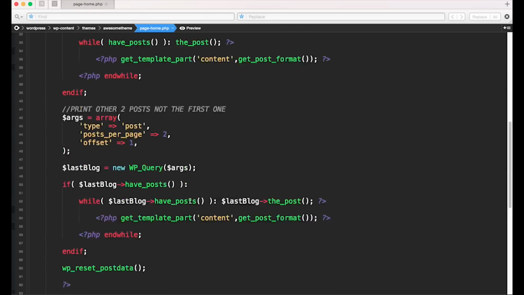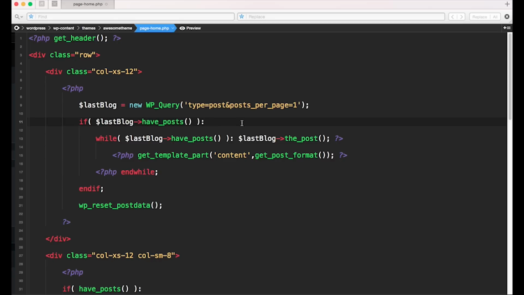If you're curious about the WP Query, the first part, please check the previous video, lesson number 9, because it's kind of long and sometimes complicated, but really useful. If you learn how to handle the WP Query properly, you're going to open the doors of WordPress development. You can develop pretty much every type of theme that you see on the most famous theme repositories like ThemeForest, or the official repository for WordPress. You can develop whatever theme, no limitation at all, just thanks to this WP Query. This is one of the basic things you have to learn, so it's really important.